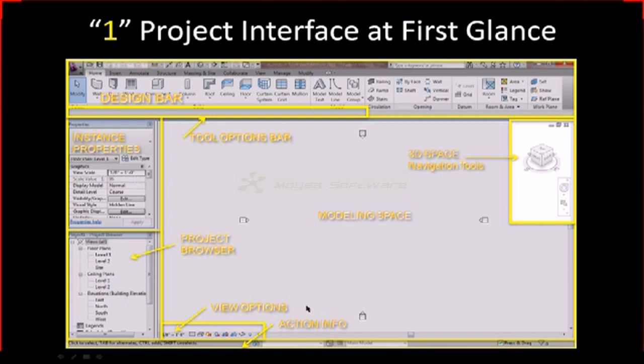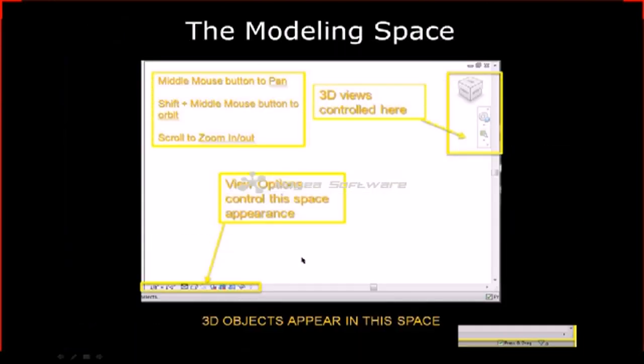Then you have your 3D space here. So if you're in 3D, you have a little cube that you can actually adjust and rotate, and it will adjust and rotate your model at the same time. You've got your scroll bar. Yeah. So let's keep going here and get some more slides detailing a little bit more information. So your modeling space. Just a few shortcuts that we put on this slide for you to reference back to.